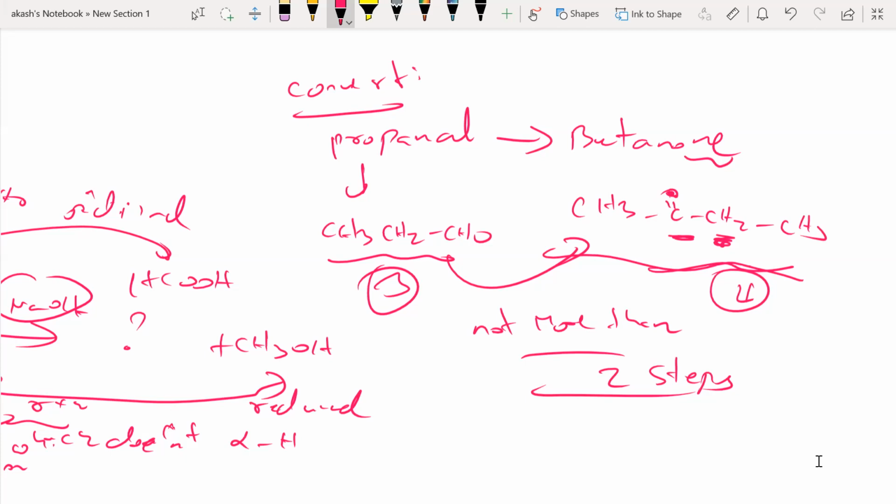Okay. But if it was a primary alcohol, which you would have got, right? And if I use KMnO4 or K2Cr2O7, what will be the product? I'm asking you, I have a primary alcohol, right? Will I get aldehyde or something else? Yes, carboxylic acids, sir. Yeah, we will be getting carboxylic acids, because they are strong oxidizing agents, right?